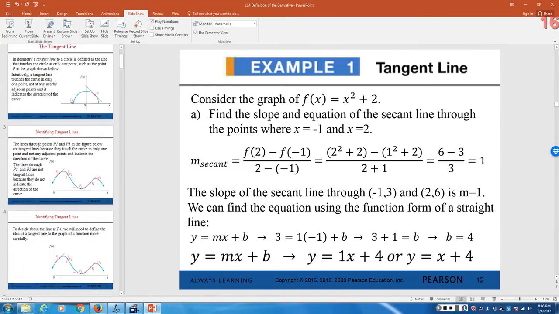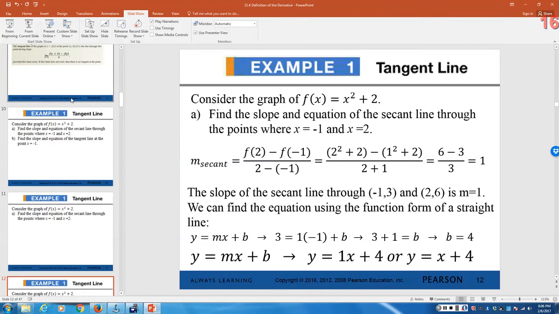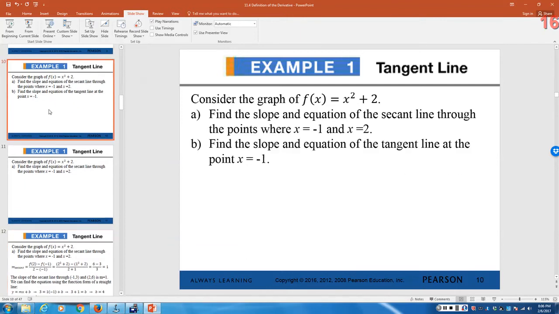So let's try again and just watch carefully and make sure it fixed everything. So we're going to look at the graph of f of x equals x squared plus 2 and find, in part A, the average rate of change, like we did last time in the last section. We've got 2 points. X is -1 and x is +2. And then we're going to find the slope in the equation of the tangent line at the point, so we're talking about instantaneous rate of change, at the point x equals -1. In other words, what we're really finding in part B is what is the slope of the curve at x equals -1. Just like lines have slope, curves also have slope, but they only have them at a single point.